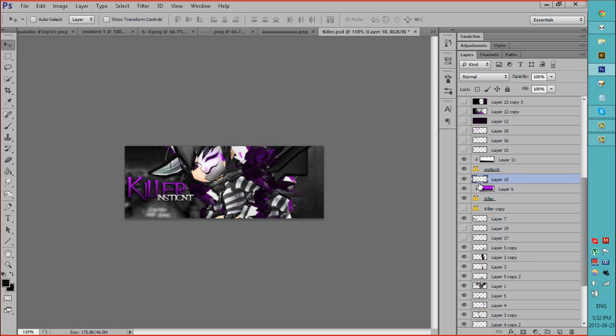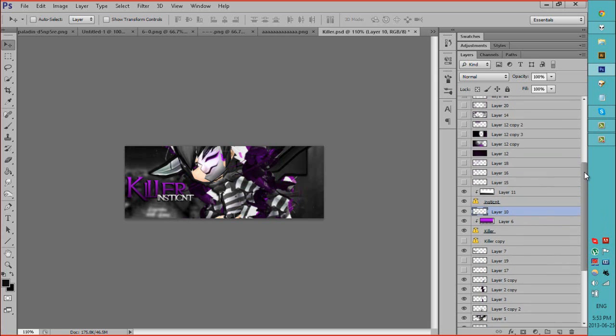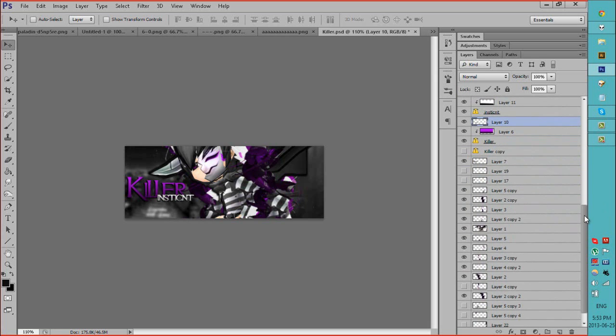So, another drop shadow on this. What I did was practically what I did with the other step. Just repeat this step, make it smaller, put it above and move it over a little. So duplicate, turn it into black, and move it down slightly so it creates a drop shadow type effect. But it's not really a drop shadow, it's more like a little permanent black outline type thing. Okay, moving on to the next layer.